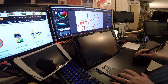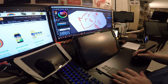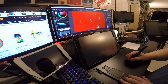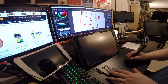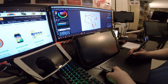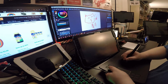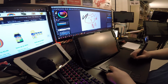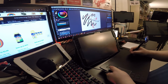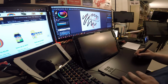Anyway, doing normal casual art with this thing is definitely very fast and speedy. I find that it actually outperformed my Huion because the shortcuts are very handy with the touch panel right here, which you can't even find in a tablet that is double the price. So it's a really good feature, and also there's absolutely no delay whatsoever when you're trying to draw.